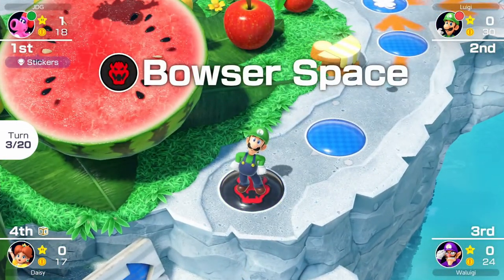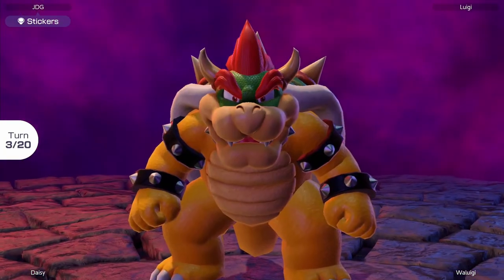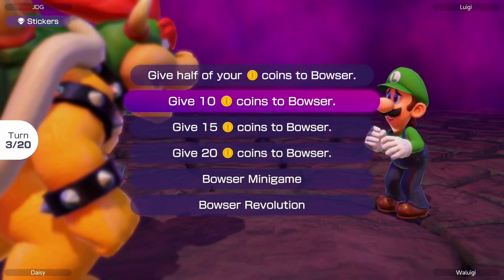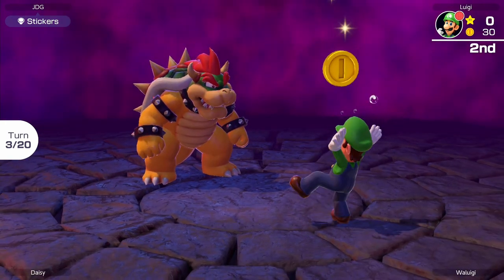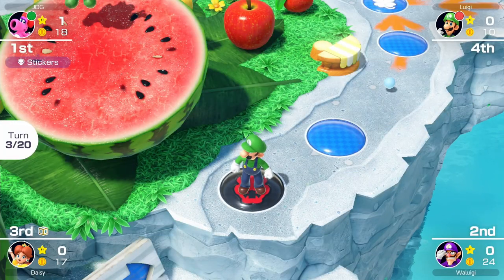I believe I was gonna say something, but kind of forgot. I helped out Daisy there because I got the star over on her side now. Waluigi, on the other hand, is going to be going to Bowser. Bowser minigame? No? Aww. So sad. Also, I did land on the versus space. Well, not me, technically. Waluigi did.